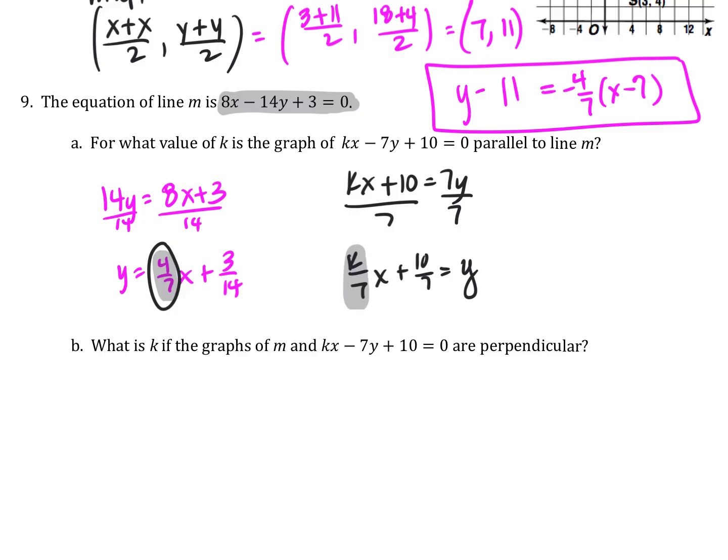So for these to be parallel, sorry, what's up, Lo? Can we use some common sense? What would my K be for these slopes to be the same? 4, right? Now, what if it's not glaring us in the face? What if it was an over 7 or any multiple of 7? Here's how we could set it up. You say, well, my slopes have to be the same. 4/7 has to be the same as K/7.